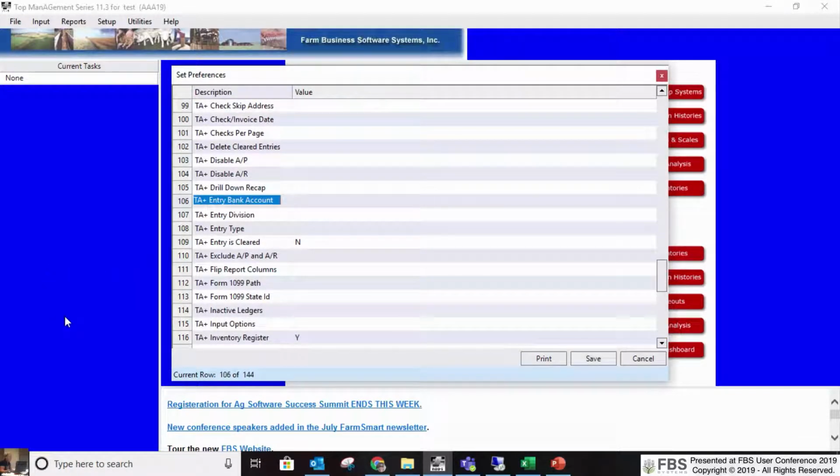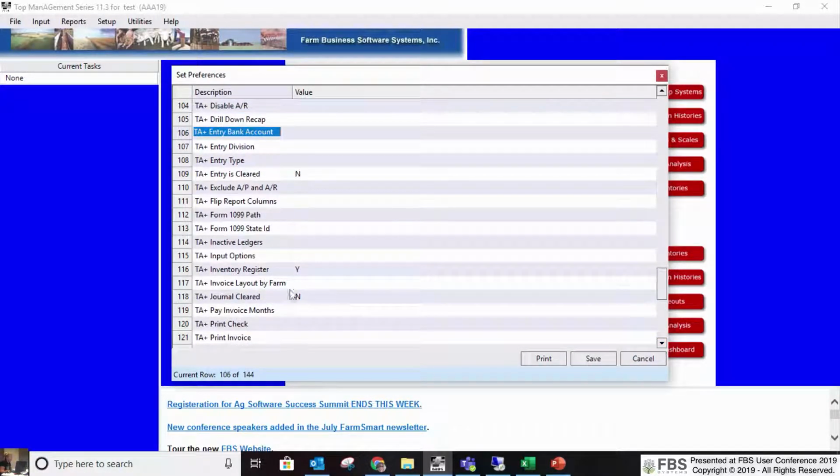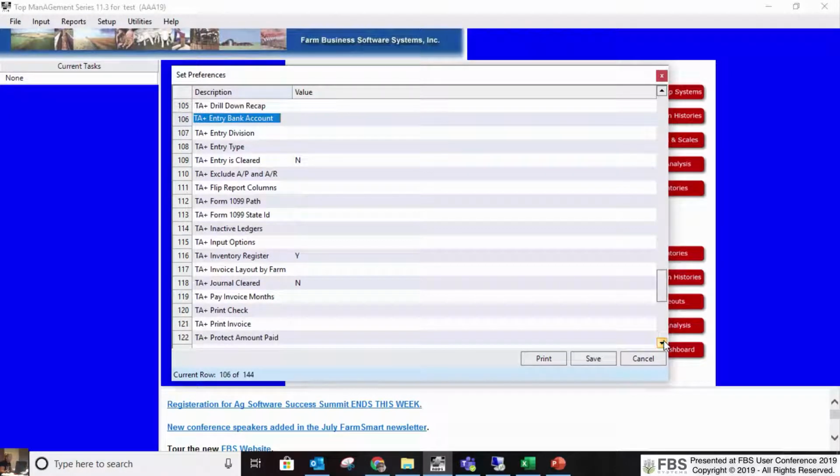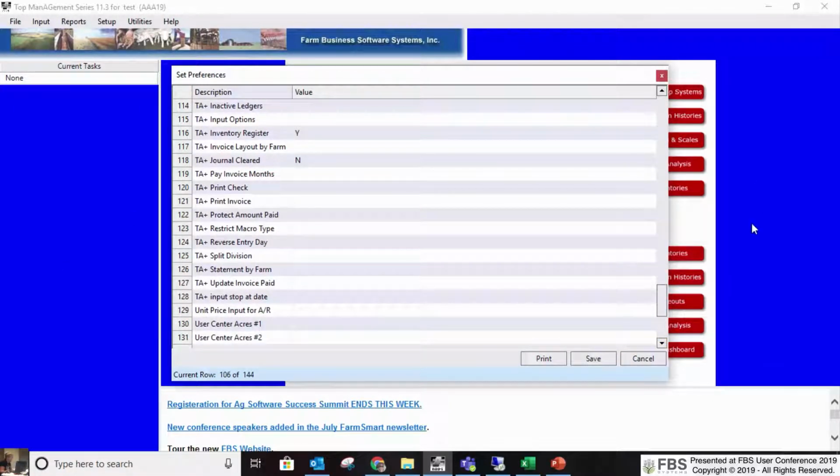The 1099 paths, and your state ID if you're doing that NELCO, you have to set these up so it knows where to save that file for you. Just some clear journal entry things here, printing checks, printing invoices. This is where you can set it to always default to print the check for you, if you always print checks out of FBS. Just a couple other random ones down here.